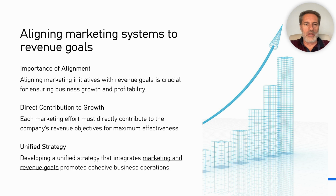So you need to align marketing and sales systems to your revenue goals. And that sounds obvious, but it is not. A lot of marketing is not linked directly to revenue. Revenue is considered as sales, marketing is many times considered as marketing. But now it's like one continuum of the journey. So you need to understand upfront what the revenue goal is and how much marketing, and what kind of marketing, I need to do to hit that goal. So it's not only a sales thing, it's also a marketing thing. That's crucial for the right marketing strategy and to come to the result.